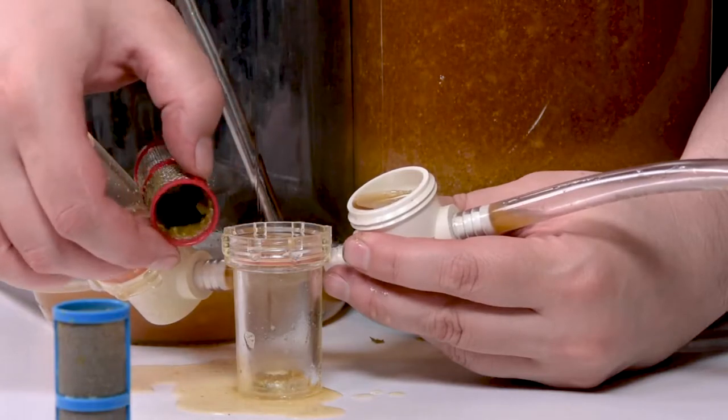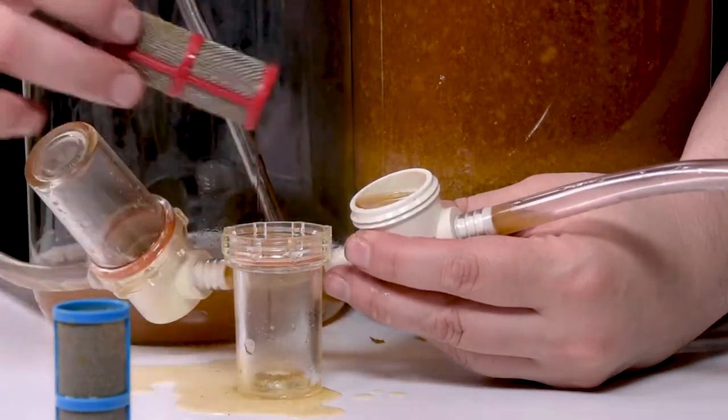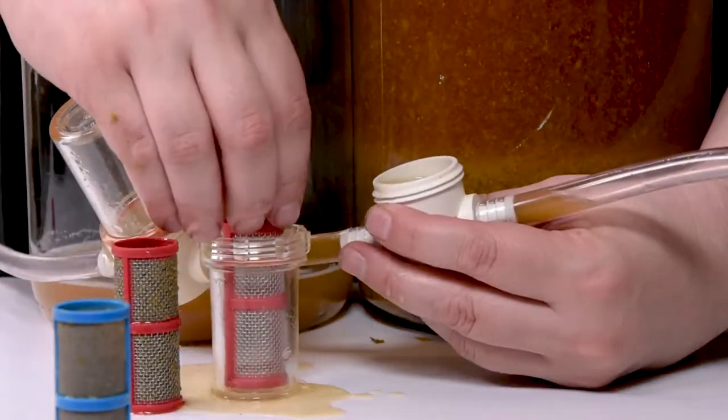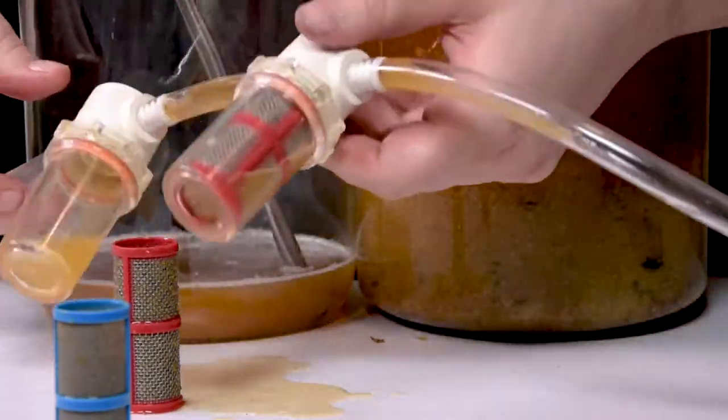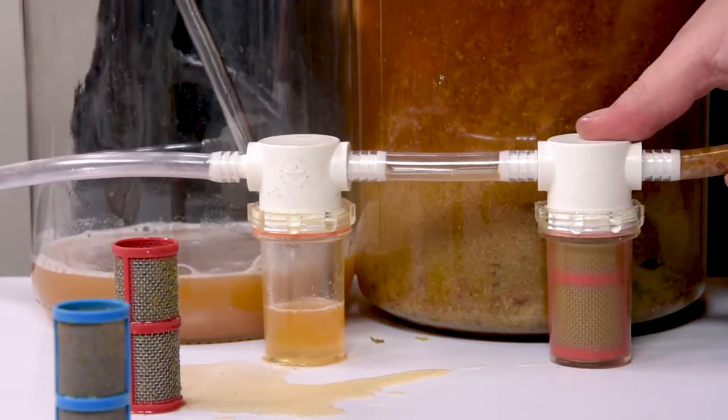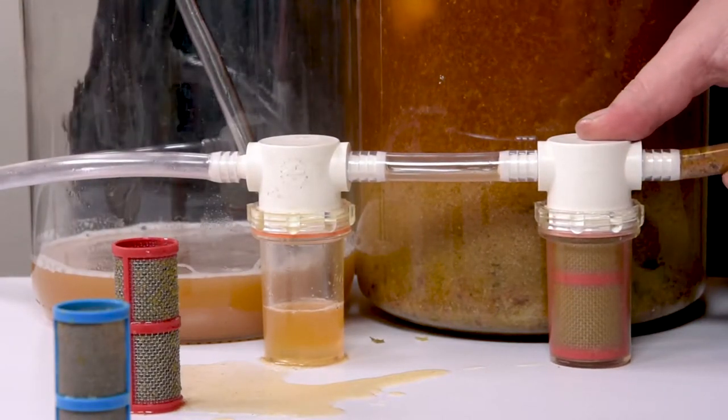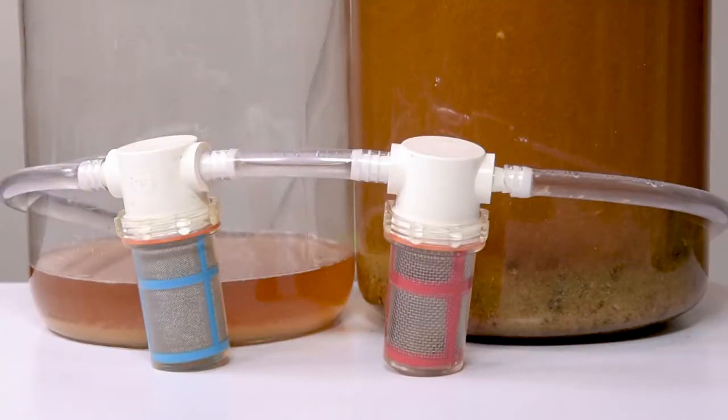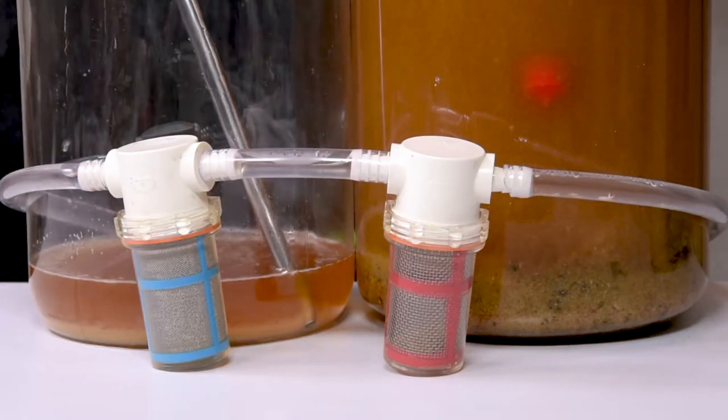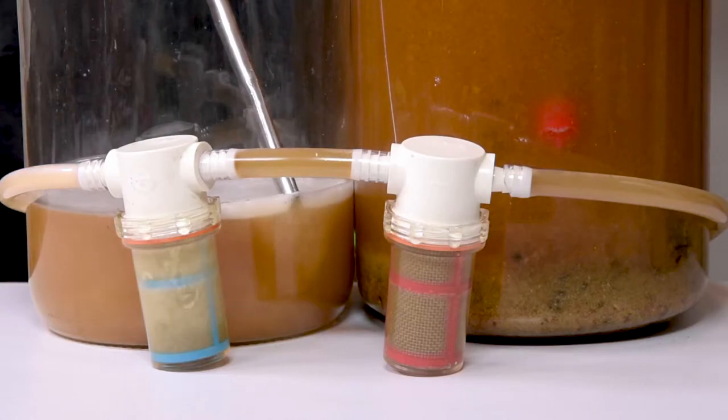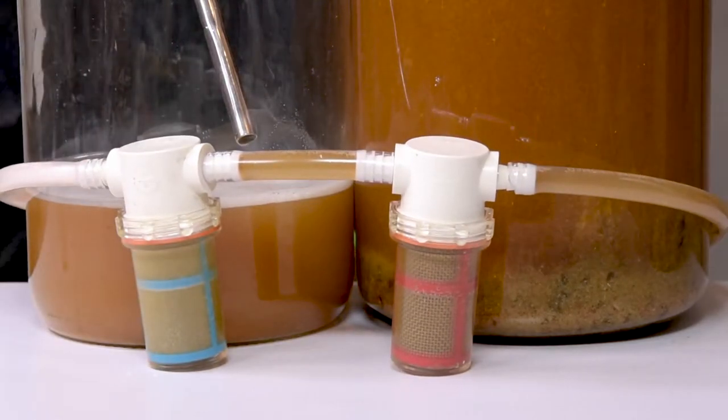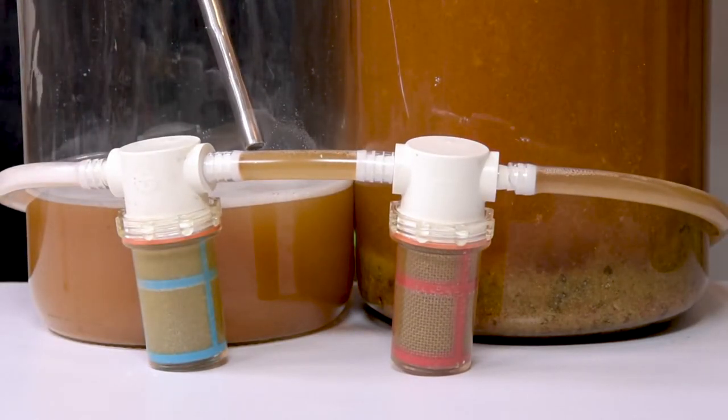But if you're getting clogged this quickly, something else is wrong. Now we're gonna set up for the more reasonable test. But if you're having this kind of problem with your filters, try letting your beer settle for a bit in the brew kettle before transferring it, or use cold temperatures which will make particles fall out of solution, or time. Time is what we do and that's what happened here. So after letting it rest for about two to three hours you can see a lot of the sediment just falls out naturally over time without the help of a filter.